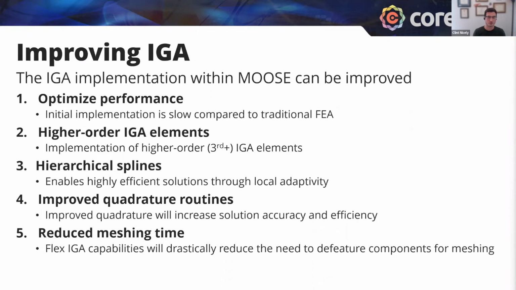And then of course, one of the things we'd like to do is reduce the time that you spend meshing. So that's partially what we had mentioned previously, where we have our Flex IGA approach, and this allows you to ensconce your component within a discretized mesh, and that discretized mesh will do the analysis on the body that you're hoping to analyze. And this allows you to have fully featured components inside of your analysis without any idealization or simplification.